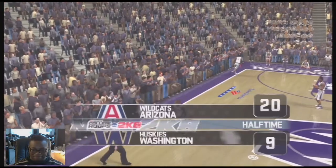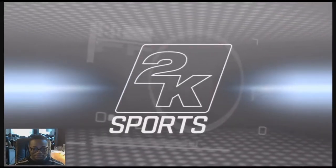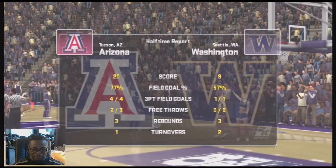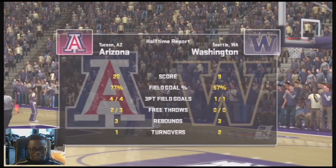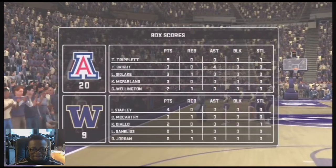First half comes to an end. 20-9. Getting beat up at home. Give us your opinion on the first half, Bill. Shooting 57%. Further out of reach. Adjustments. Rebounds is killing us right now.